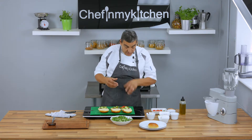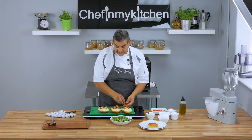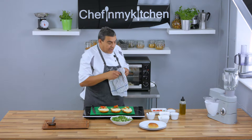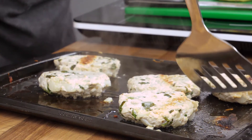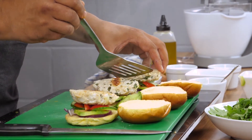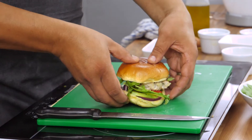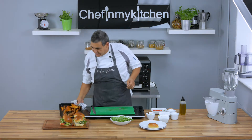It might seem like a bit of hard work for somebody to make for lunch, but if you like to eat healthy you have to put the work in. Really, it's about 15 minutes to make all of this — if you've got everything ready it takes a lot less than that. It's worth every minute — you make sure you're eating nice and clean. We get the burgers we've made and top them up with some rocket salad. How's that for a nice lunch?